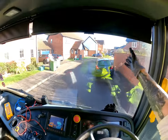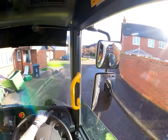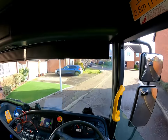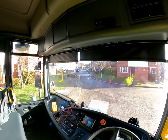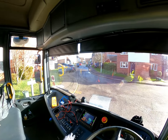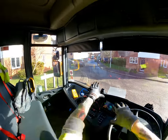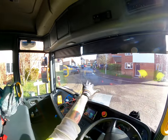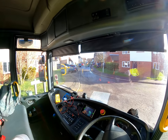So there's no point rushing down there because it's only going to cause problems. So I'd say stop at the junction, let them do their thing. Let's have a look. I could reverse it down and dump it on the pavement, but for the amount of problems it's going to cause, it's not worth it, man. We've got matey in the road, got cars everywhere. The space behind that red Vauxhall, you could get two trucks beside each other, but they're going to be done in a second.